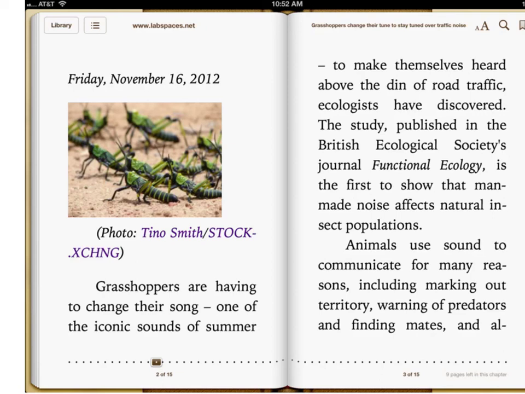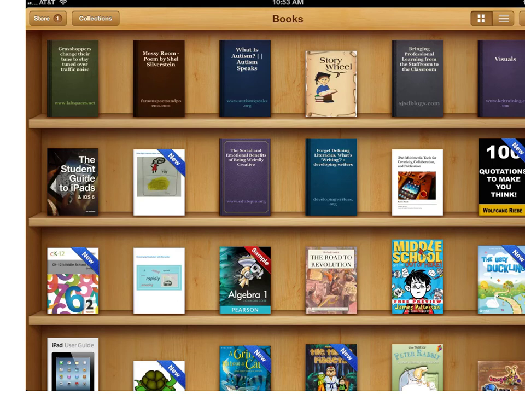At the top of the page, you can see that it lists the website where you found that article. If you're done reading and you click on Library up here at the top, it's going to take you back to your bookshelf. Once you get back to the bookshelf, you can see that here is that article that I made into an EPUB. And it will always stay here on my bookshelf unless I delete it. And if I click on it to open it, I could read it again, or I could go back and look at any of the annotations that I made on it when I read it previously.